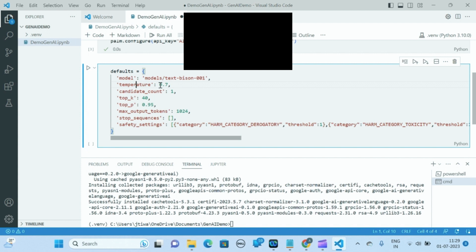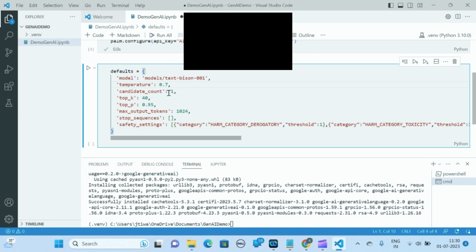If you want a very specific response, you can start with 0, and if you want some creativity, you can increase the temperature to 0.7, 0.8, 0.9. It will basically give randomness in the response generated by the Google AI large language model.